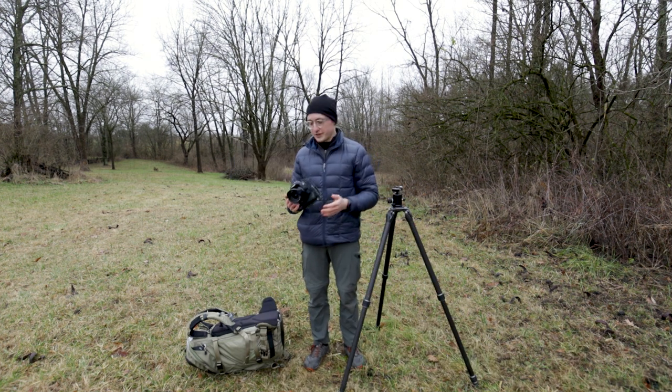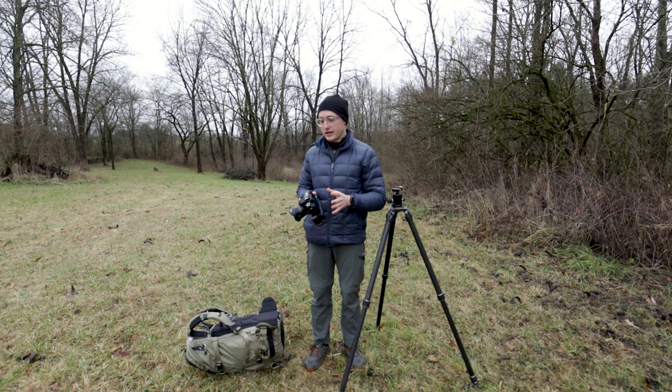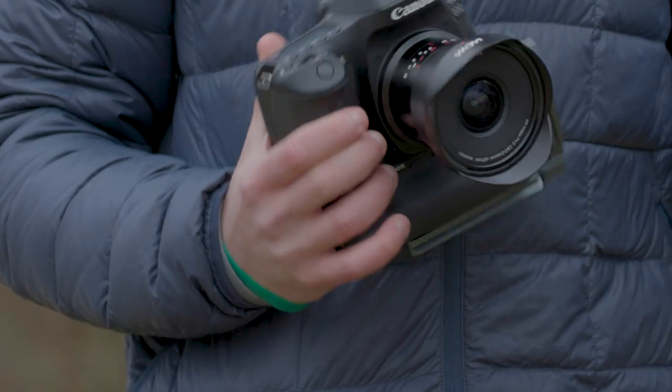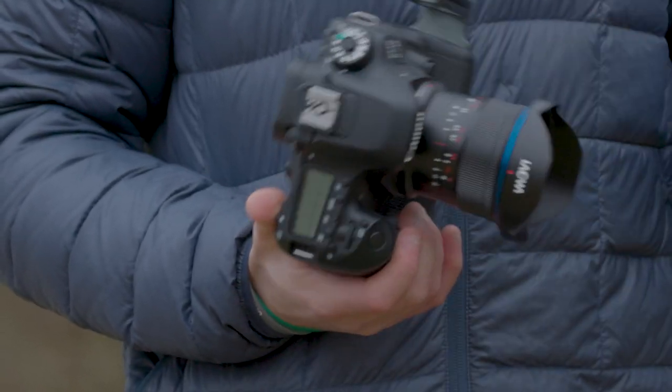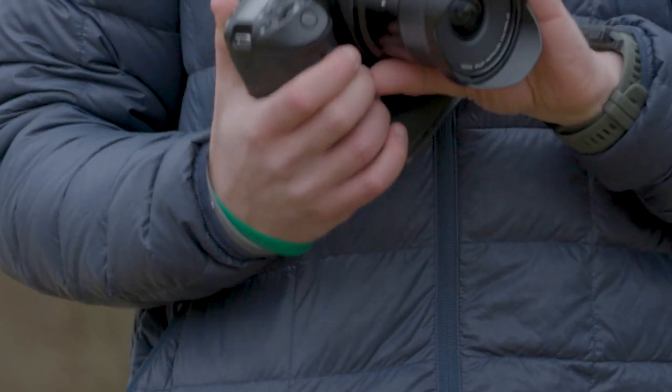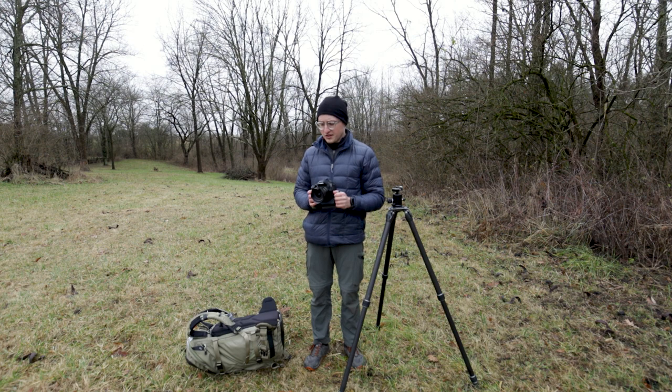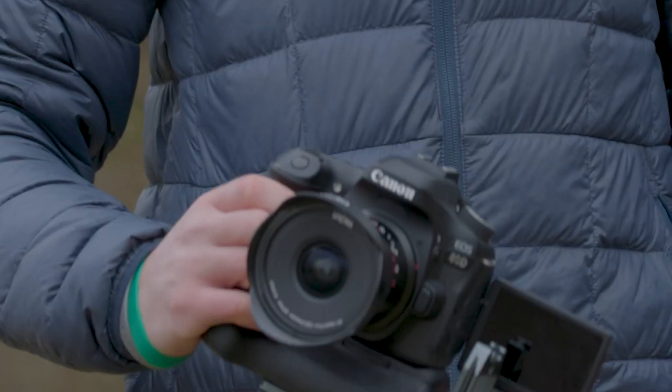For all of my outdoor photography, I primarily use a Canon EOS 80D right now. It is an APS-C crop sensor body. I use it for lots of different things like wildlife, wherever I attach a telephoto lens — that means it's going to magnify the ratio of the focal length. This is even a great camera body for doing video work, as it has a flip-out touch screen on there as well.